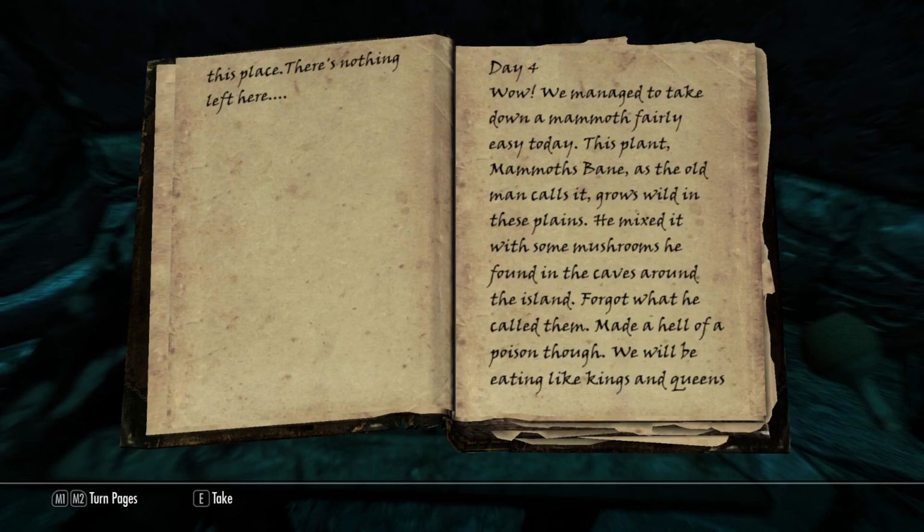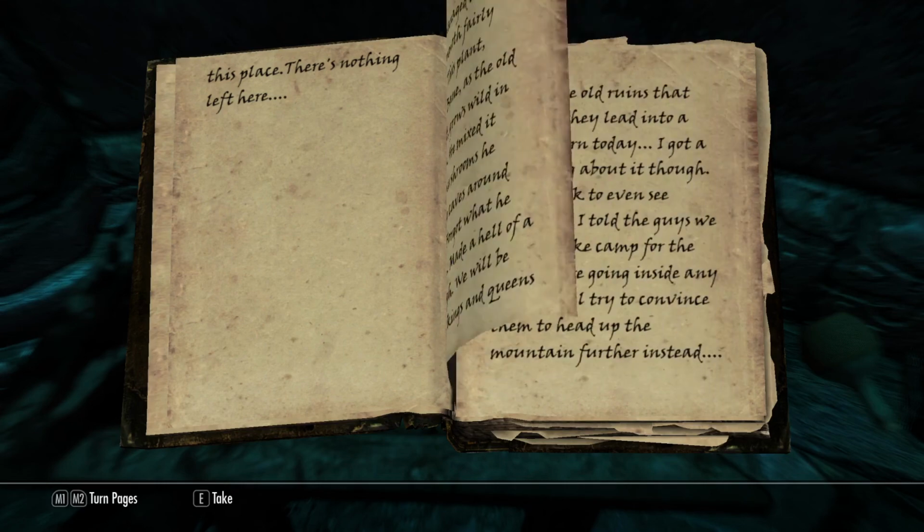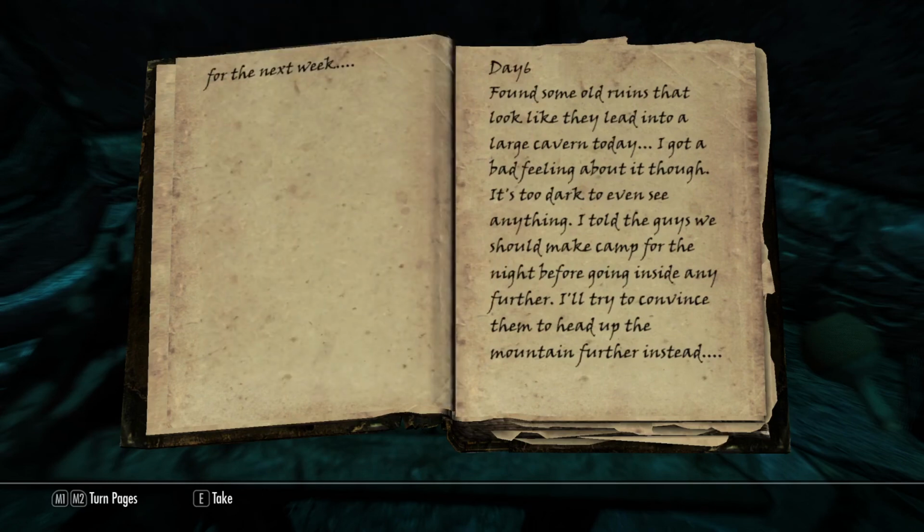Wow, we managed to take down the man fairly easy today. This plant, mammoth bane as the old man calls it, grows wild in these plains. He mixed it with some mushrooms he found in the caves on the island. Forgot what he called them. Made a hell of a poison, though. We will be eating like kings and queens for the next week.